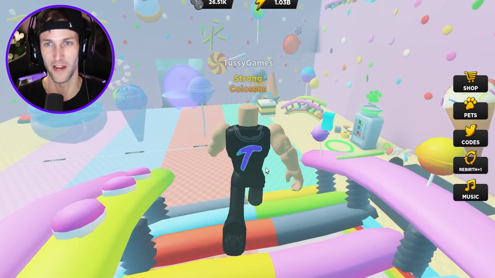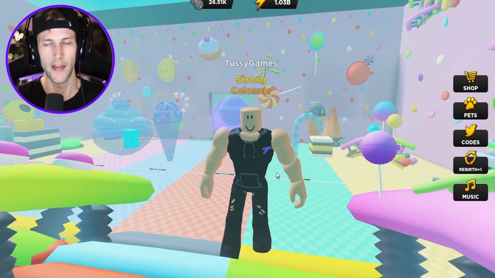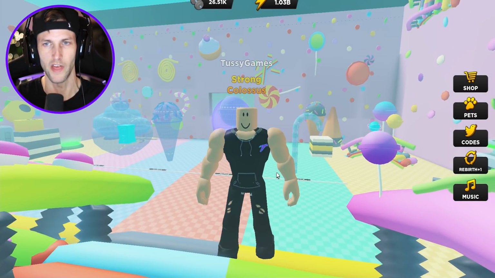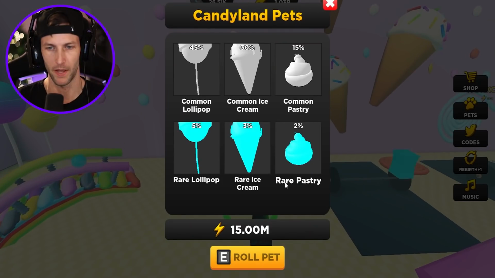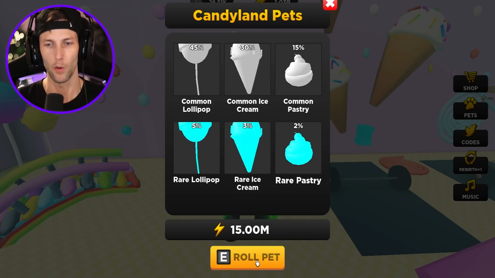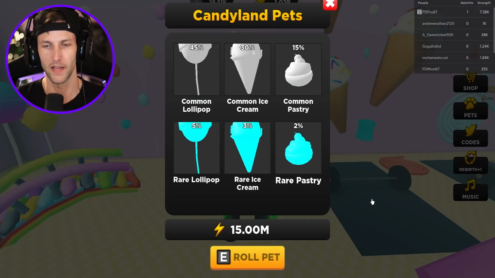I kind of want to stick around here, but I don't know if we're going to be strong enough. I currently have over 1 billion energy, but I'm not sure if I want to use that to work out or to buy pets. How much are the pets here? 15 million. Okay, well, I'm definitely going to buy at least 2. So they're going to be stronger than the planets, right?